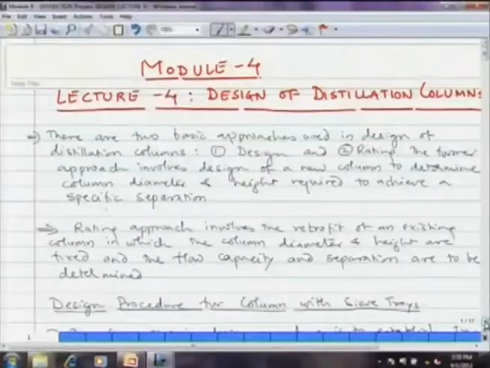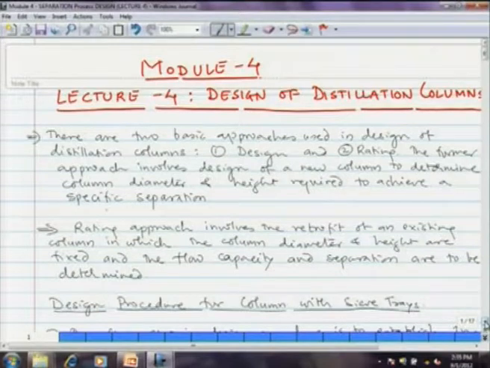Separation processes. In the previous two lectures, we got introduced to the basic aspects of design of the separation process module, or separation process systems of a chemical process, and thereafter we had some discussion on the design aspects of distillation column, which is the most popular or most frequently used separation process in most of the process industries. In this lecture, we shall go ahead and see the design of distillation column, the aspects of exact design of distillation column.